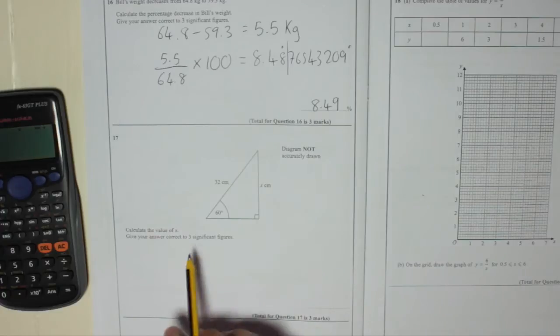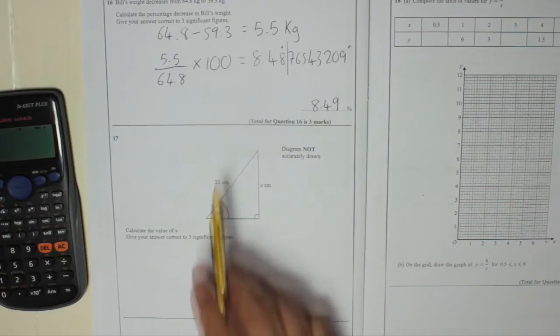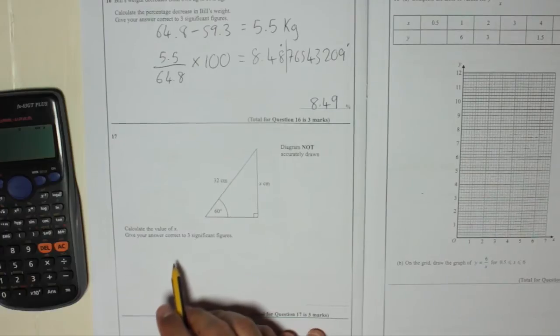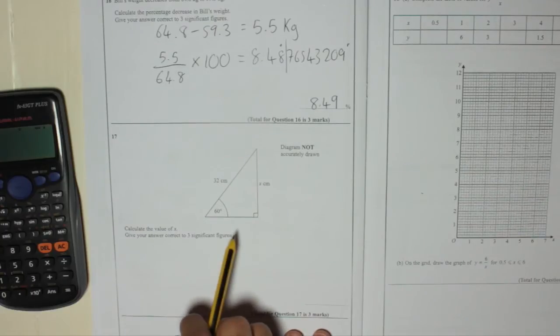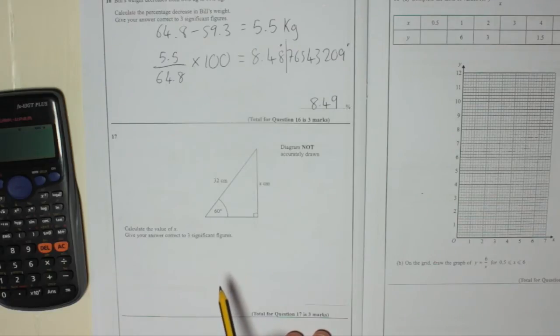Right, you can see there's a lot of rounding to three significant figures in this test. The last question had it, and the question before that, so if you're not sure about significant figures, that's something you need to train yourself on. So you've got a right-angled triangle. Now remember, when you work with right-angled triangles, generally it means either Pythagoras or Trigonometry.